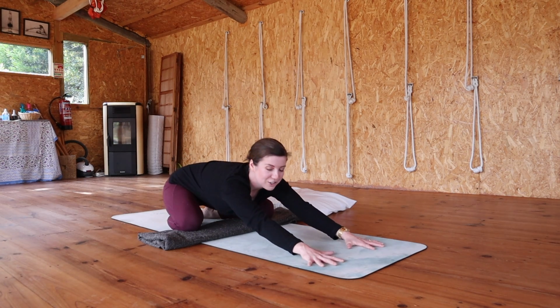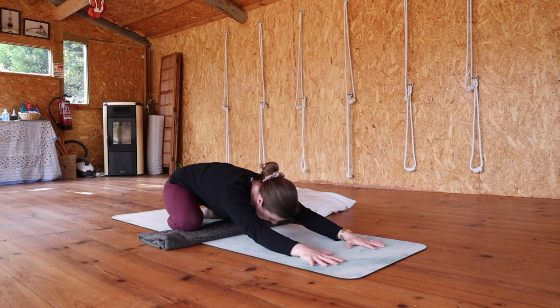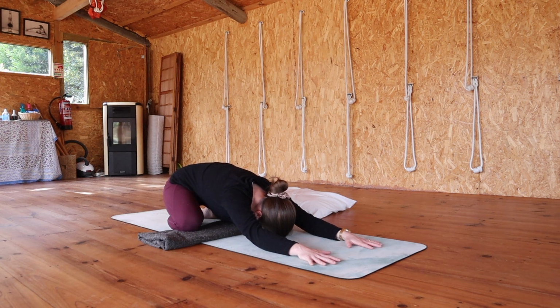Then slide your hands towards the top of your yoga mat, resting your forehead onto the mat. Alternatively here, your forehead can come to rest on a cushion, or you can make a little platform with your hands, resting your forehead onto your hands. Just taking a nice few steady breaths here, saying hello to your body, recognizing whatever sensations you feel, and just breathe into them.